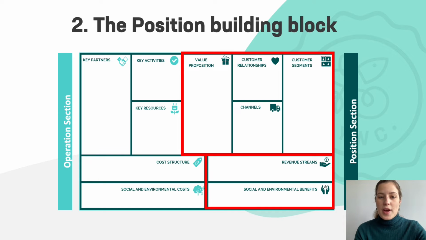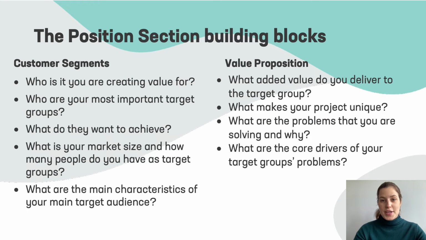So let's look at the right side of the Sustainable Business Model Canvas. In the positioning side of your canvas, you have customer segments, that is, understanding who your different customer segments are. You might only have one customer segment, but you could also have many. You also have to know which one your business depends largely on. It could be that all customer segments have the same equal weight, but sometimes some have more weight than others. You have to know your customers inside out in order to know how to reach them and create value for them.